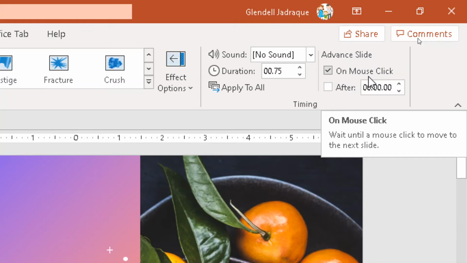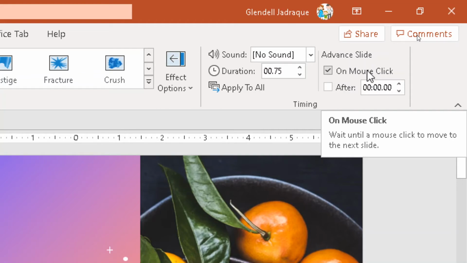hitting the arrow button, hitting the enter button, or if you have that Bluetooth, I forget the name of that stick that we normally use to present, that has the red laser light and is connected via Bluetooth, right? Most presenters use that. And then we set the advance slide to On Mouse Click.